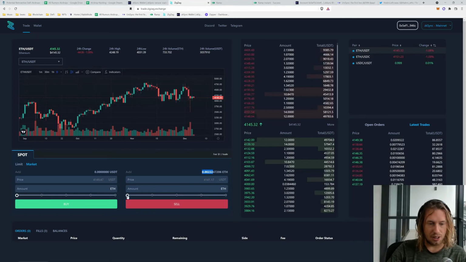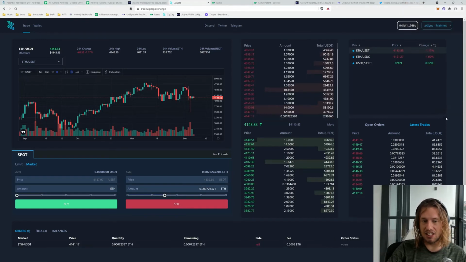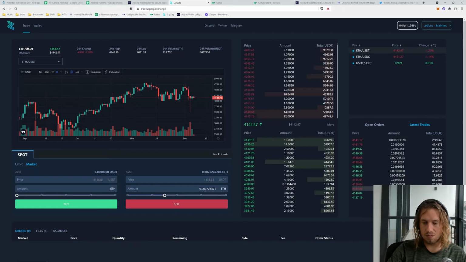Now, all we'll need to do on Zigzag is, once again, the only thing you can do is we're going to do a little bit of trading. Not that we're going to do it off any real decision or anything. We're literally just going to never sell all in or all out of anything, because you might get stuck on being unable to make a transaction. So this is the great thing about layer 2s. Watch how cheap this transaction is. So I'm going to sign. Actually didn't see the gas fees.